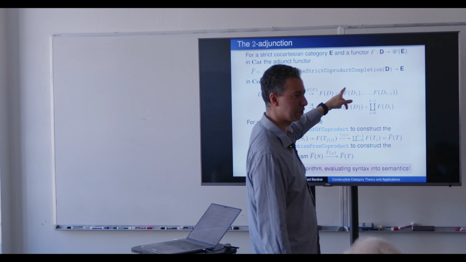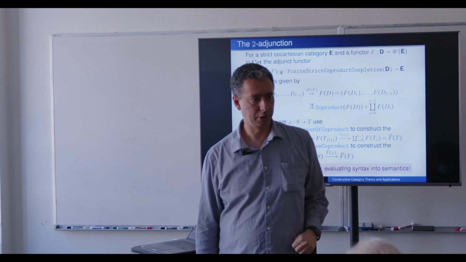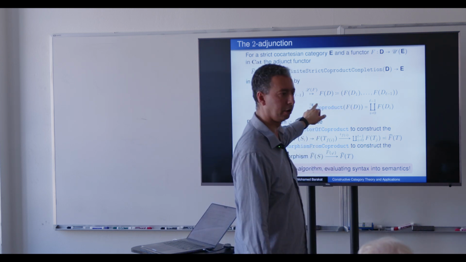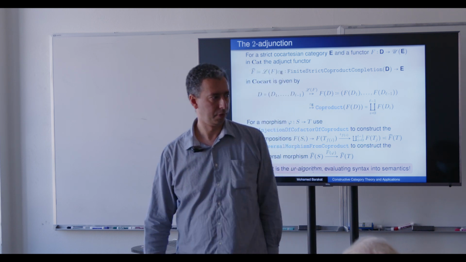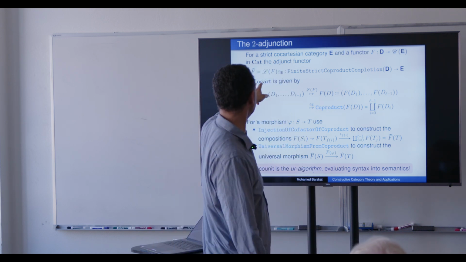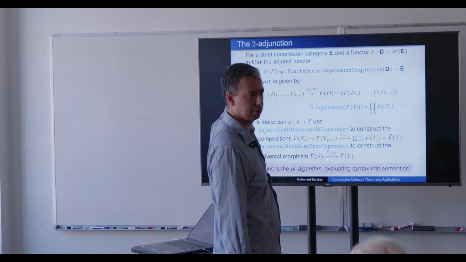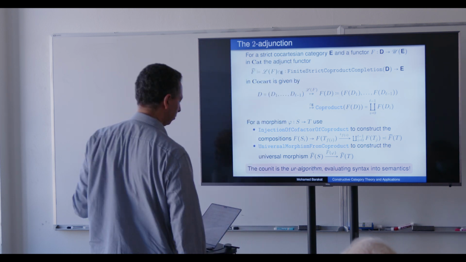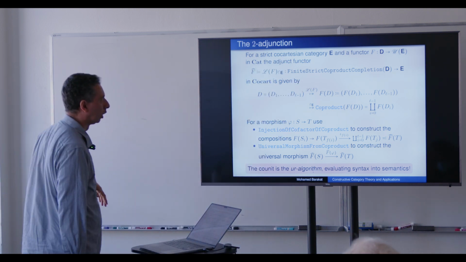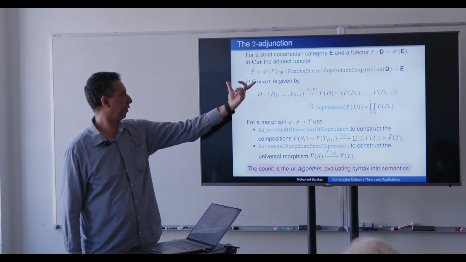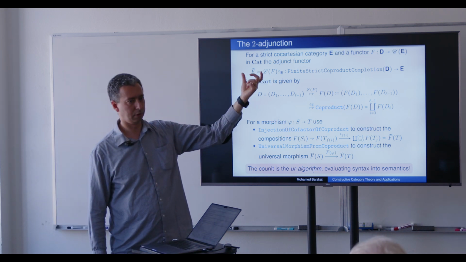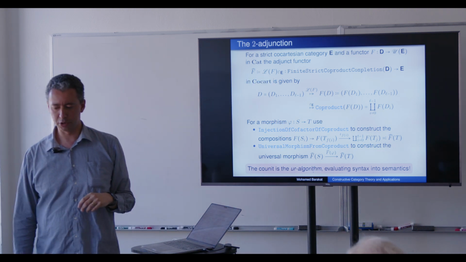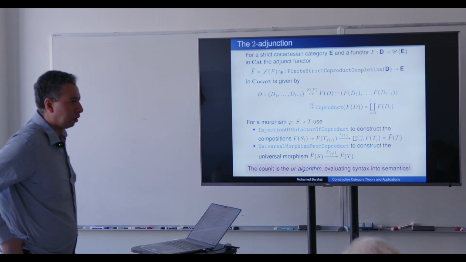And I'm doing this in 2 steps. Yeah? And you see the crucial one is this one here. The co-unit. So this is how you compute the adjunct in general. This is the very general formula for the adjunct. Yeah? So at this level, nothing is special. Yeah? So this formula is by definition. Okay?